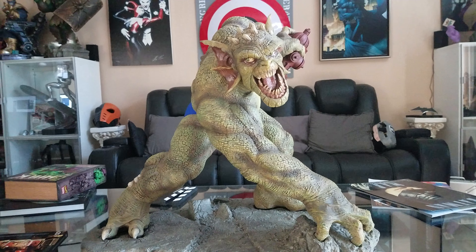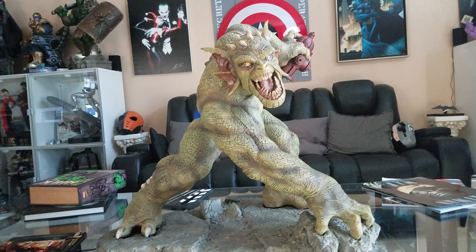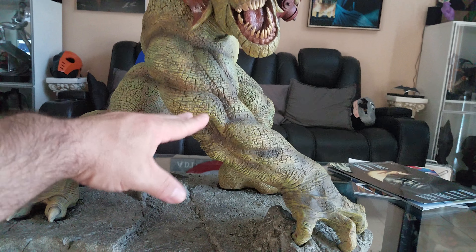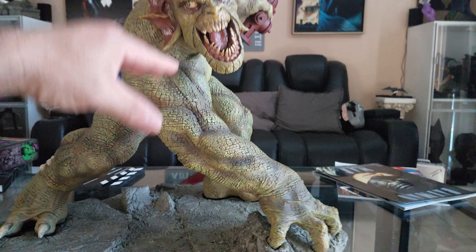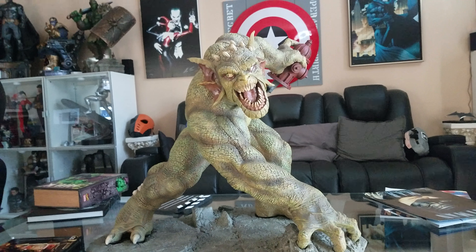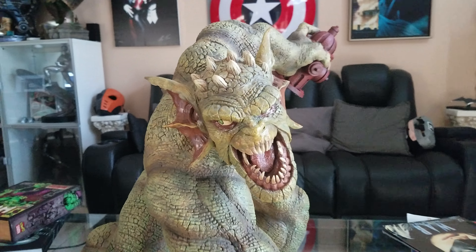I have to say this is the most underrated because it hasn't really gone way high up in value. But keep in mind - if you're talking about today's statues, which are about this small, they go for the price of this at retail, which makes no fucking sense. You need to start paying attention. Don't pay those prices - stick with the OGs. Look at the fucking detail in this thing.